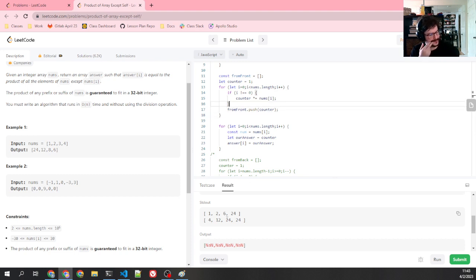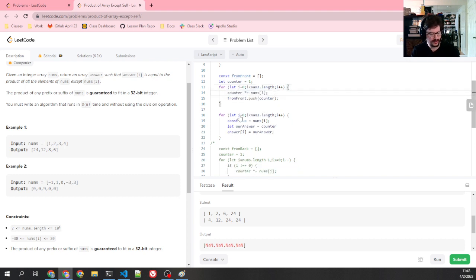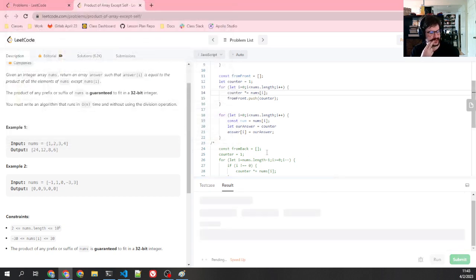Okay, so I see what you're saying. So to get this first one, we multiply left array versus right of array. Yeah, so we could have what is everything on that left. I'm going to pull this out here because that needs to be in there. Yeah, that's kind of interesting. Oh, the output is all 24s. That's funny.